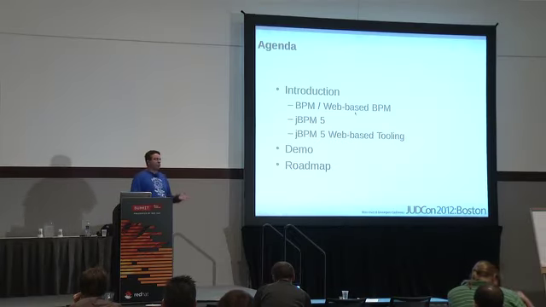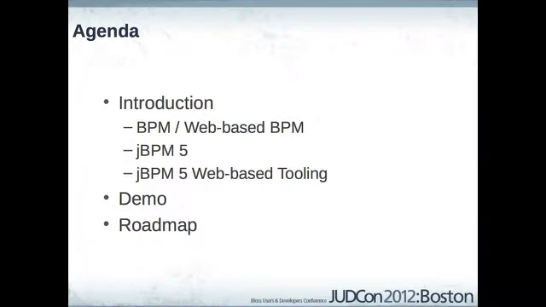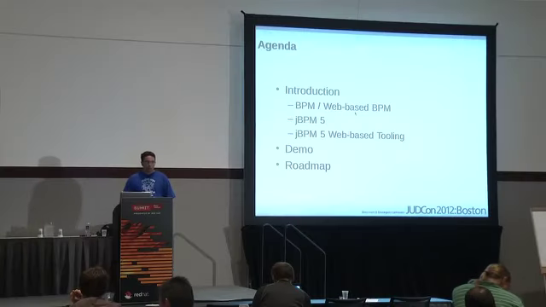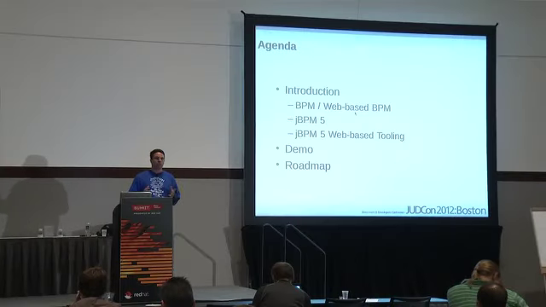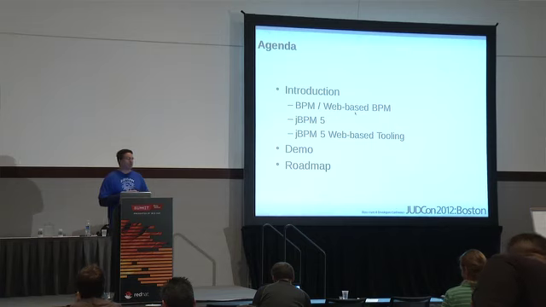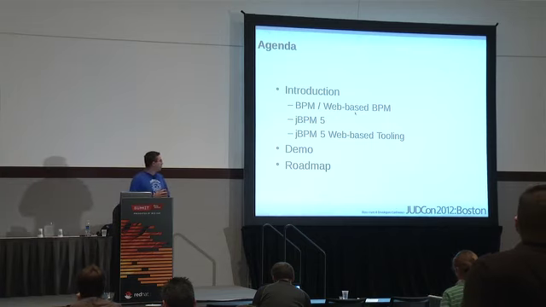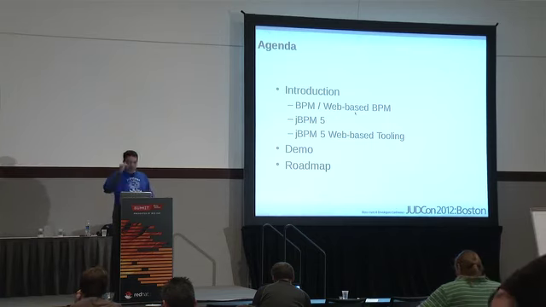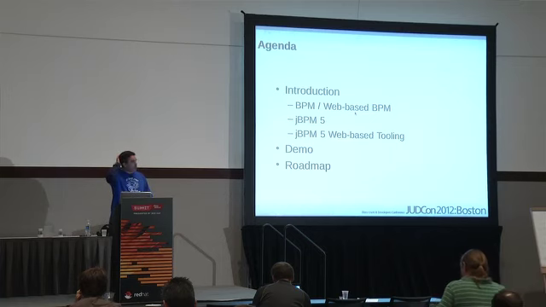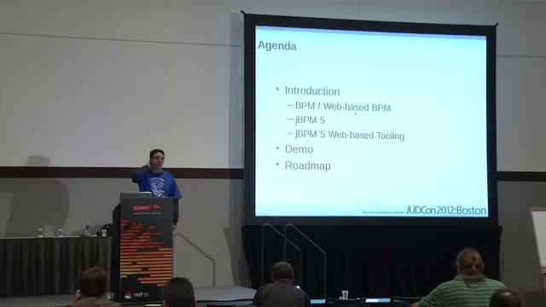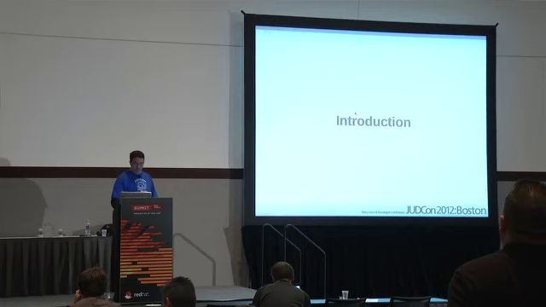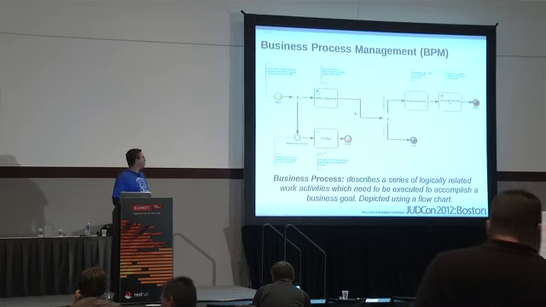We're first going to talk about what is BPM, what is web-based BPM. We're going to give an introduction to jBPM version 5. And we're going to introduce the jBPM5 web-based tooling that we currently have available. The meat of this talk is going to be a live demo, so hopefully the internet here is going to play nicely with us. And at the end, I will present a roadmap, which is a roadmap specific to the jBPM5 web-based tooling. So let's start off with the introduction.